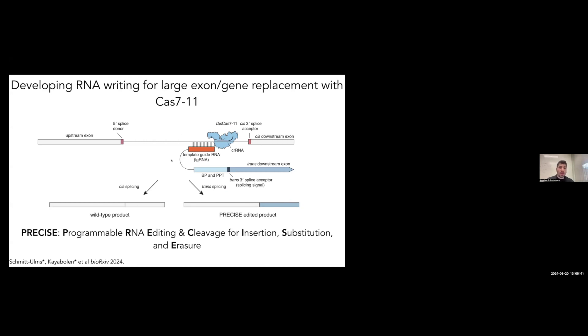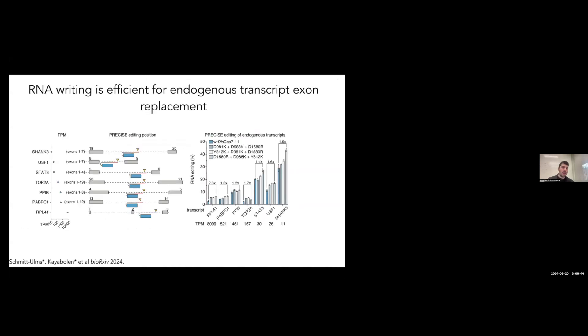How well does this work? We found that we could actually take PRECISE and target multiple different areas on multiple different transcripts of varying expression, and we could target both with the wild-type Cas7-11 as well as many different mutants which we engineered. We found that this enhanced variant that we engineered in collaboration with Hiroshi Nishimasu at the University of Tokyo actually allowed us to have enhanced efficiency. You can see genes such as SHANK3—we can get up to 30% editing without editing the genome, but we can actually change the protein products at the RNA level.